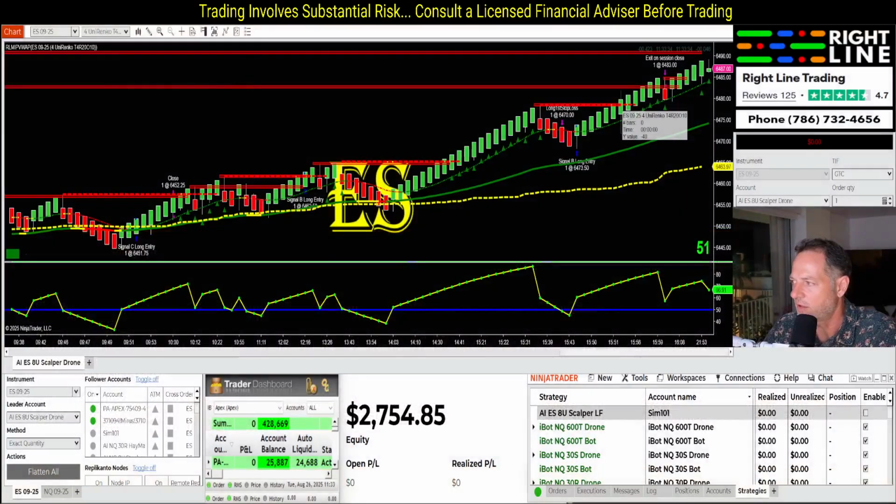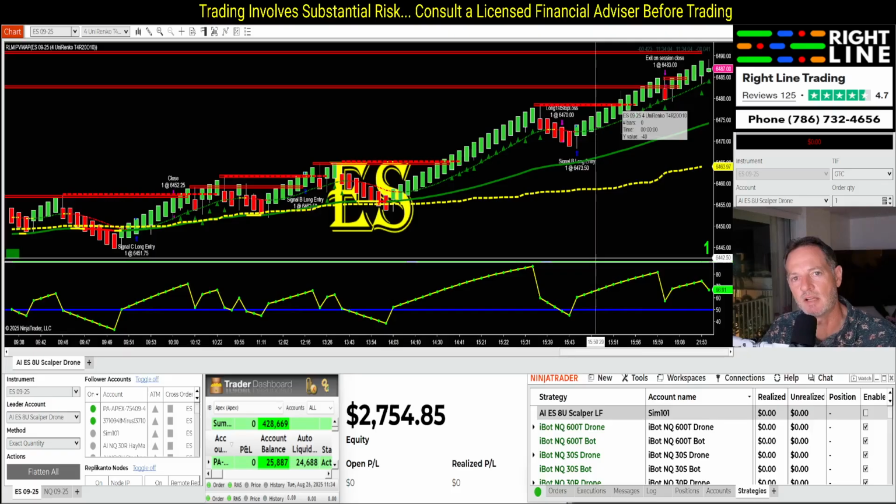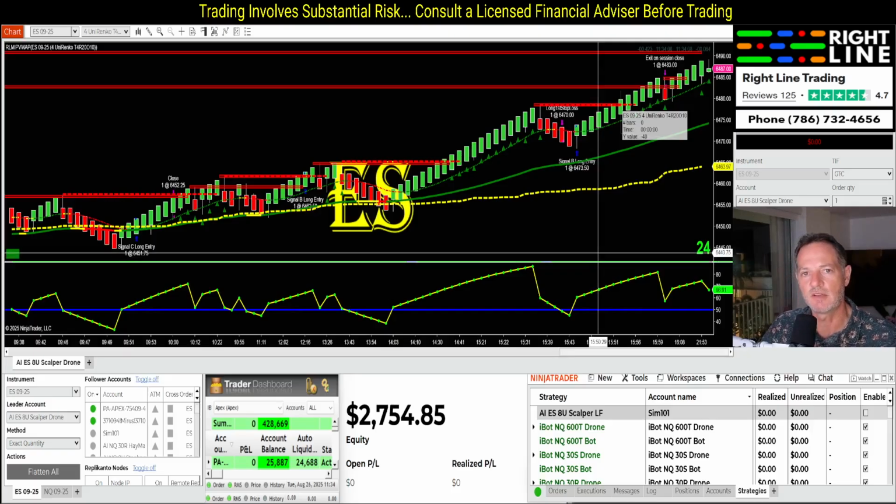All right, so let's jump into the chart and take a look at the strategy and the settings. But before I do that, let me give you a little background around the chart and talk about what I'm sharing today. So again, this is the AI Auto Trader. It's strategies that we develop on NinjaTrader 8's platform.